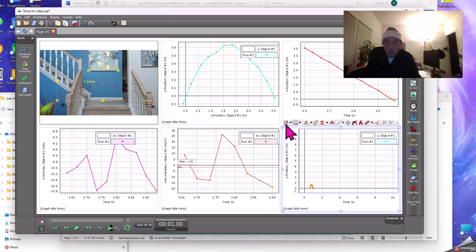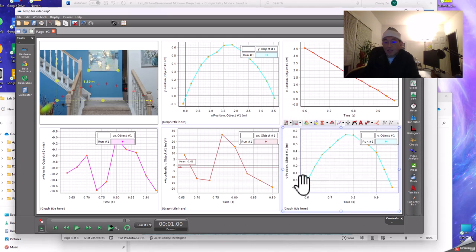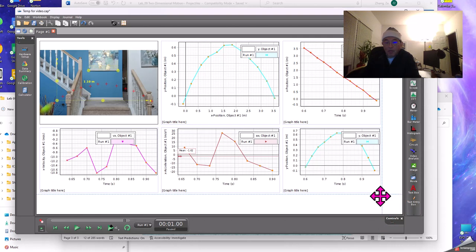But let's just plot. See, that's in the y direction. So y position, and it goes down. So that is the position versus time. Now, what's interesting is this y direction velocity. Velocity, so when it goes up, it's positive. At the top, it's 0. And then velocity is 0. And then it goes down, then negative.